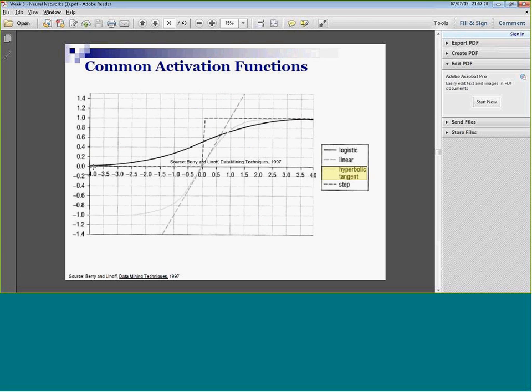Doesn't matter, because look, what comes out of the hyperbolic function for an output is a number between -1 and +1. Now, if you're right around 0, it varies pretty quickly, doesn't it? Just like it did for logistic regression. But once you get -2.5 on down to -infinity, you're going to send out a -1. Once you get up to about +3 on up to infinity, you're going to send out what? A +1. So that's why we call it a squashing function. No matter what the sum was for this neuron, it gets squashed down into a new number between -1 and +1.